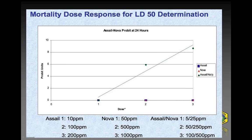But yet when you combine them together, and I should mention that Assail is an insecticide used in a lot of apples and blueberries and things like that, and Nova is a fungicide that is used in similar crops. So very possible to see them in combination. When you combine them, look at what happens. It's nearly 90, let's see, what is this? Not quite 90% lethal at the highest concentrations where they're combined.